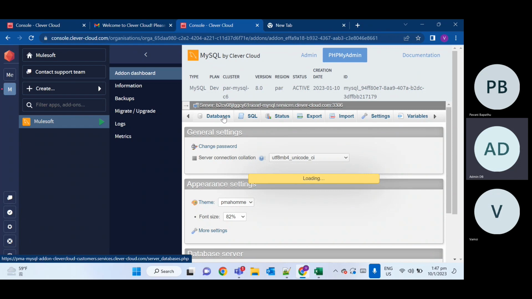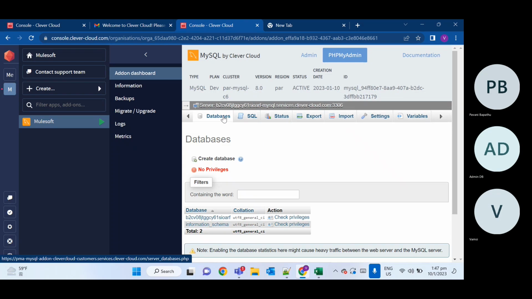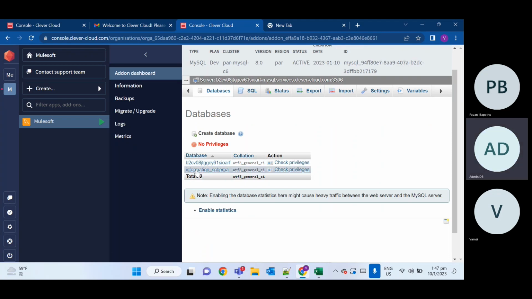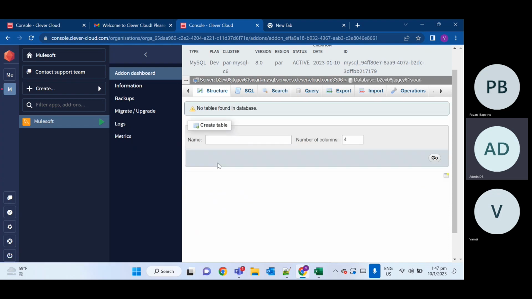It will show you how many databases we have. By default, it will give you 2 databases. This schema one and this database one. Let's click on this.